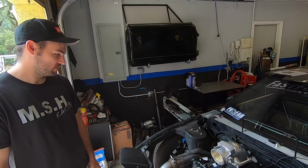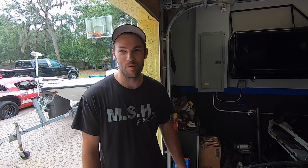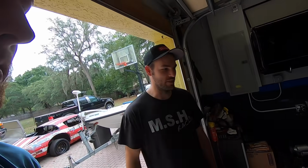Yep, Holley HP computer. The cool thing about the Nova's motor too is it's actually a motor that Texas Speed had, a Dart block that was damaged, and they just gave it to us to see if we could save it. James at Fast Forward Race Engines checked it out. Big thanks to Texas Speed for hooking me up on that. It saved me a good bit of money. One of the motor mount holes was just drilled too far through. Yeah, it went right through the water jacket, but that's no big deal because it's going to be on methanol, so it doesn't need water in it.